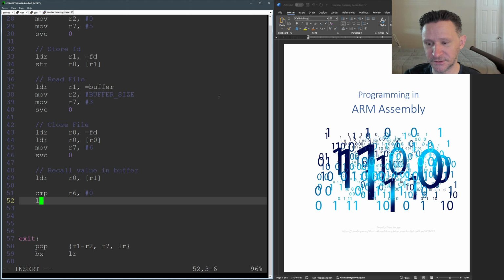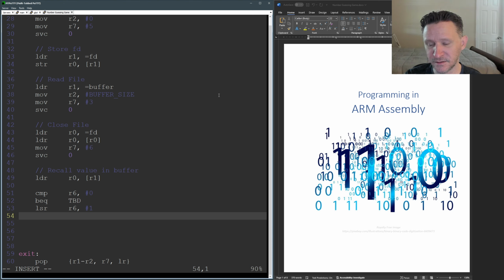Okay, so let's shift R6 to the right by 1 spot, but only if it's not equal to 0. Once it's equal to 0, once we don't have any bits left, then we're done. I'll figure out what I want to call that later. And then as we're doing that, I need to keep track of some things here.